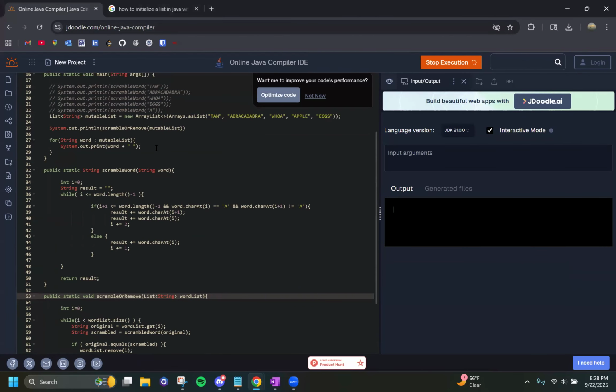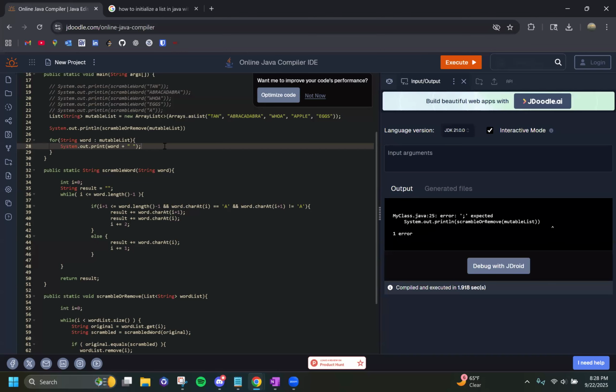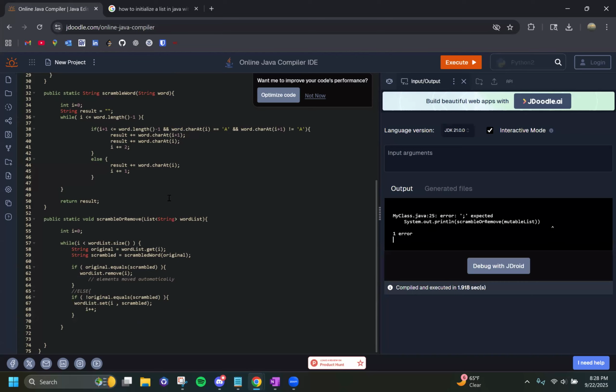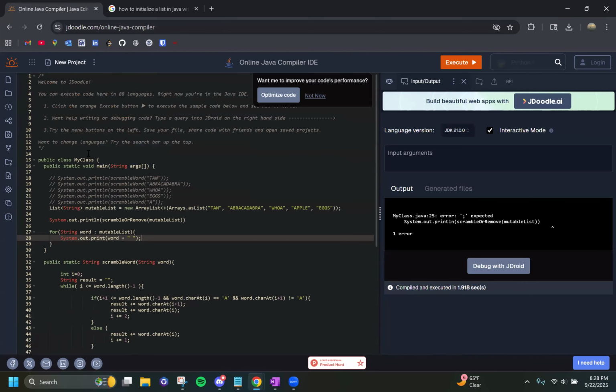Okay, so not sure what's wrong because it's not okay. It's running still. So there's some error. I think you forgot to import the array list. Come on. You might be right. Import java.util.